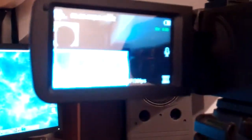So we look around the other side of the camera. Let's give it something to have a look at. We've got a digital screen here, which seems to work quite well. I can't really complain about that. I've got no complaints about that. And we've got some mode buttons here. We can do single shot photography with it. And we can use these buttons to go up and down the menu. And we've got a main power button.